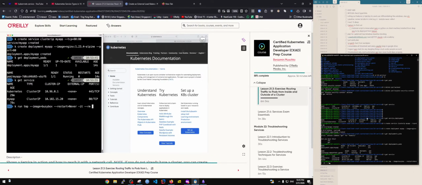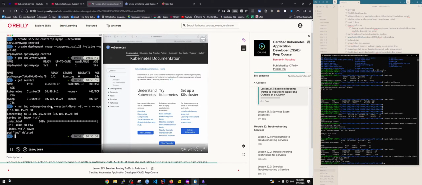So we'll use --rm for the temporary creation of a pod, and we'll simply copy paste now this IP address and the port 80. Well, the port 80 is not really necessary. It's going to be the default port anyway. But let's see if this works out.